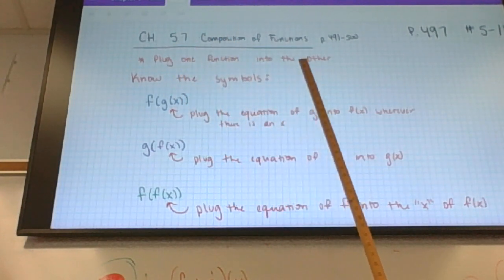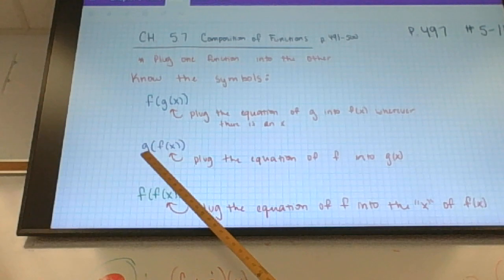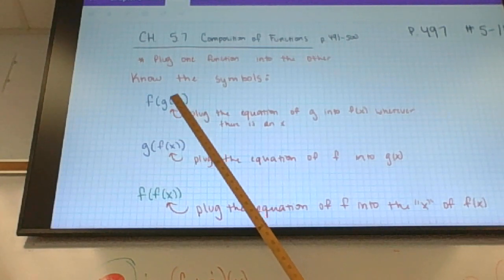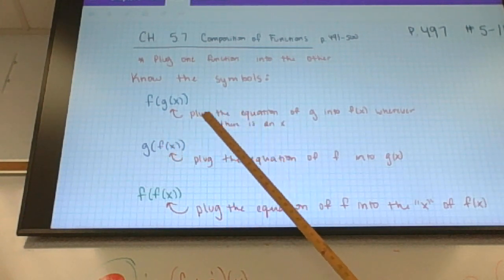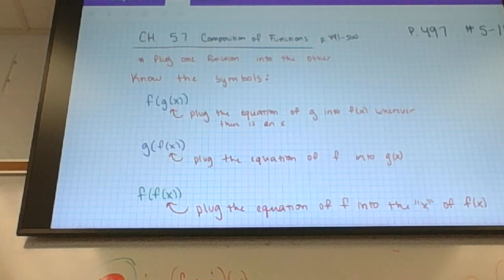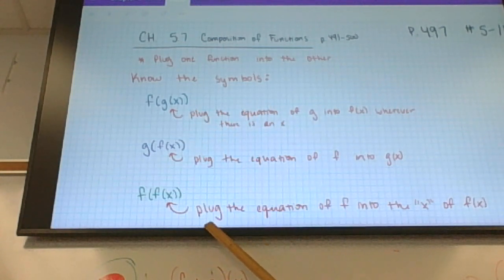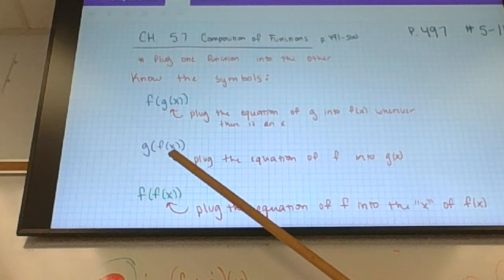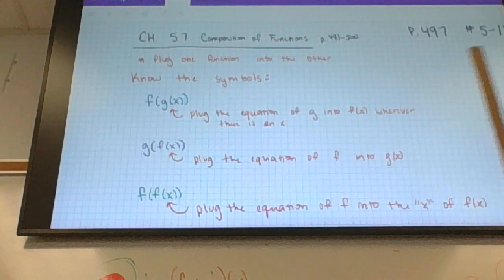So today we're going to plug one function right into the other. You have to know the symbols. Typically, parentheses always mean multiplication, so I think this is a little misleading the way they've decided to use these parentheses here. But what this means is I take whatever the g function is, and I put it into the f function. So you plug the equation of g into the f function wherever there is an x. Okay, so we're going to plug these equations into each other. You probably want to write this down. And this. This reads g is composed of f of x. And that means you take whatever the f function is and you plug it into the g function.